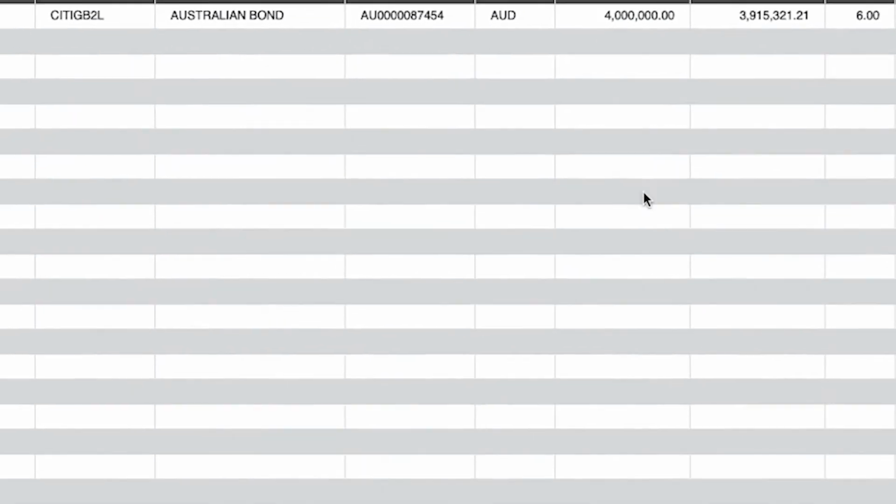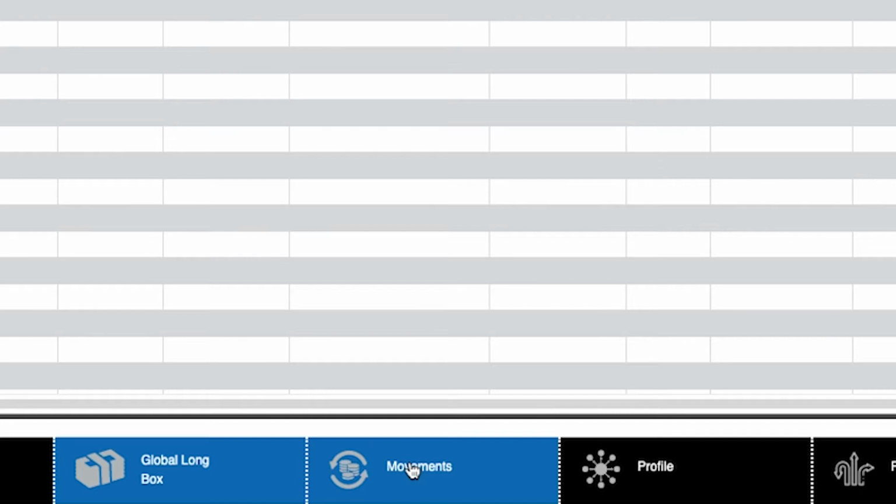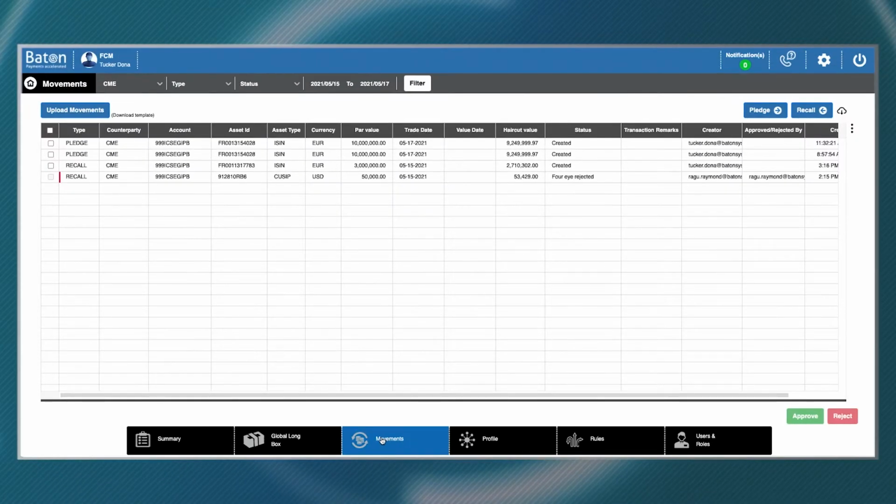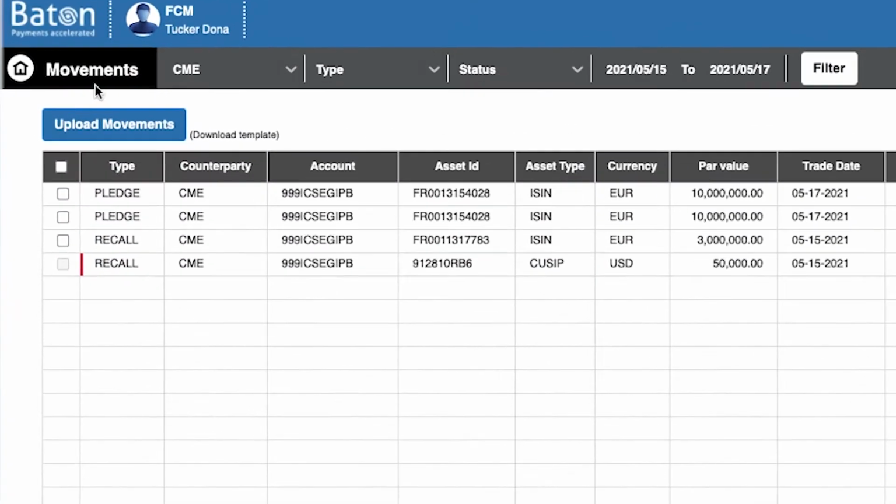Now let's do some postings. We'll navigate to the movements section on the ribbon at the bottom. We see most FCMs on the Baton GUI using the bulk upload functionality. Baton also offers integration to have these postings streamed directly from an FCM's margin platform.